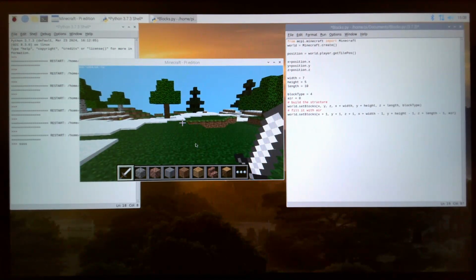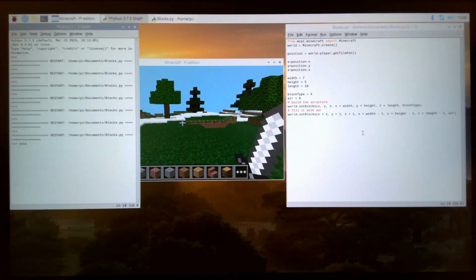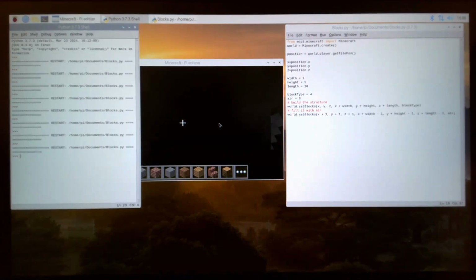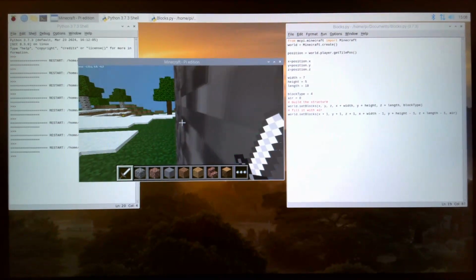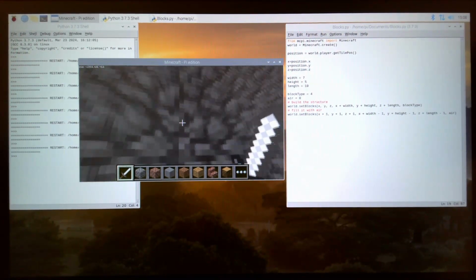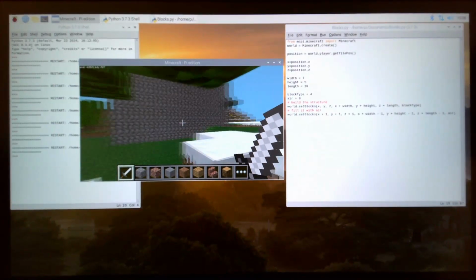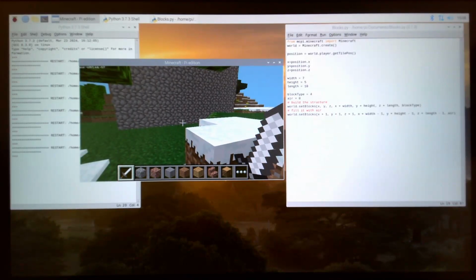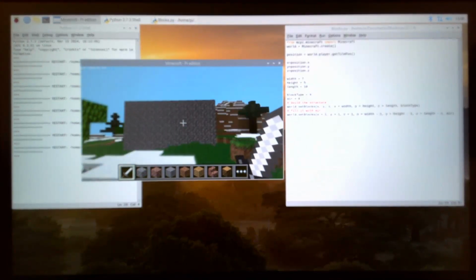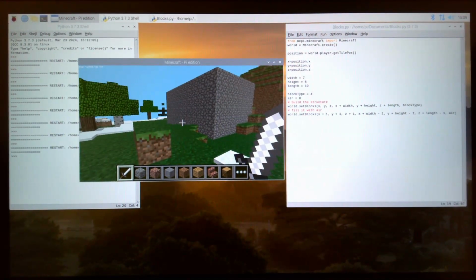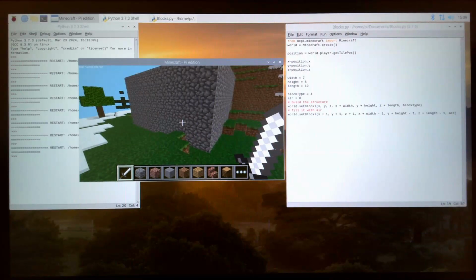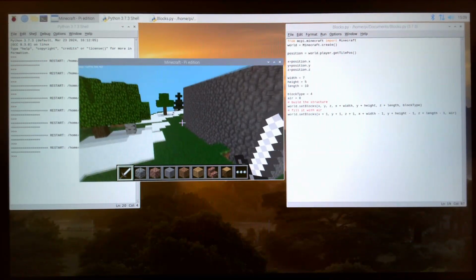Okay, I've moved to a new location in my Minecraft world so we can test this out. Okay, so we've run. Now let's come back in here and back up a little bit so we can see where our house is located. Okay, and there, oh, I think I'm underneath a tree. Let's see if we can get to the other side here. There we go. Okay, so here's my corner of my house.